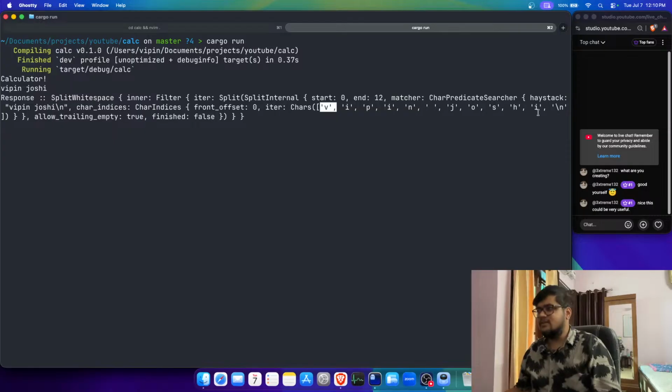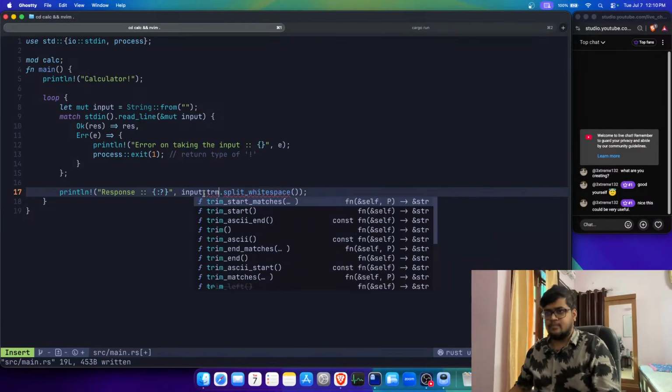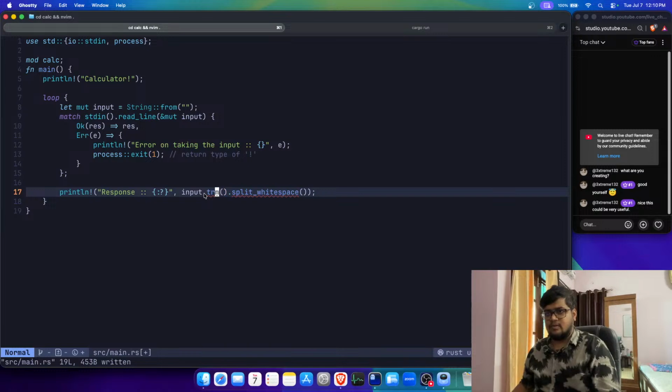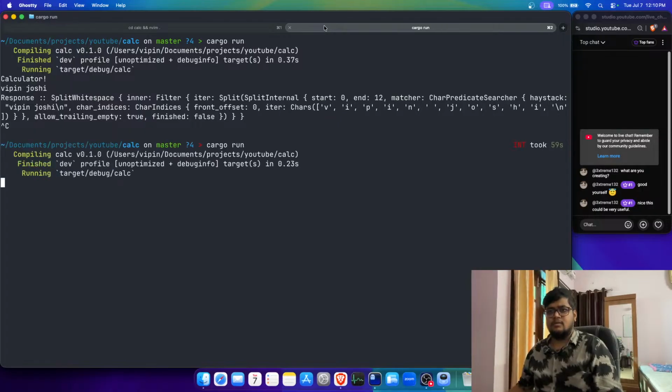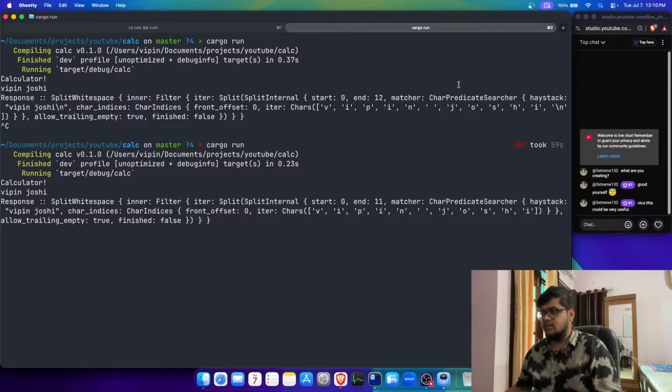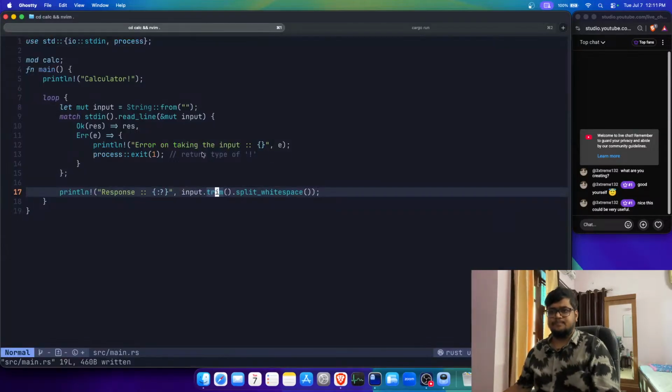So let's handle this thing. First of all, we'll also have to trim this thing, otherwise we'll have the newline, right? So if I just do trim, okay, now let's see it again. Now I am rid of the new line that it was showing me earlier, right? Okay, that is fine.